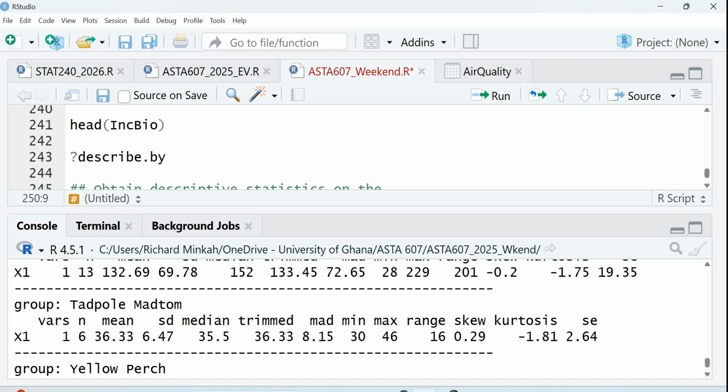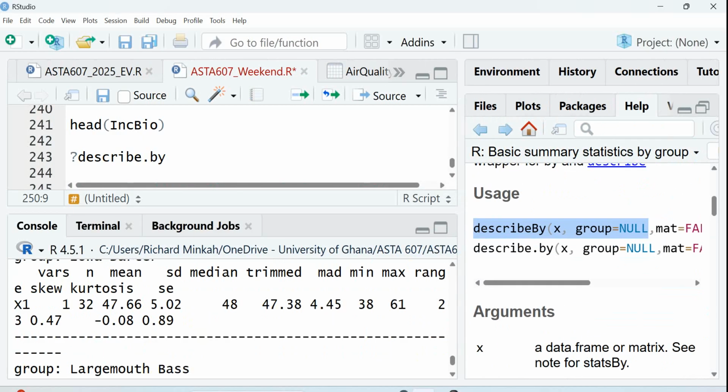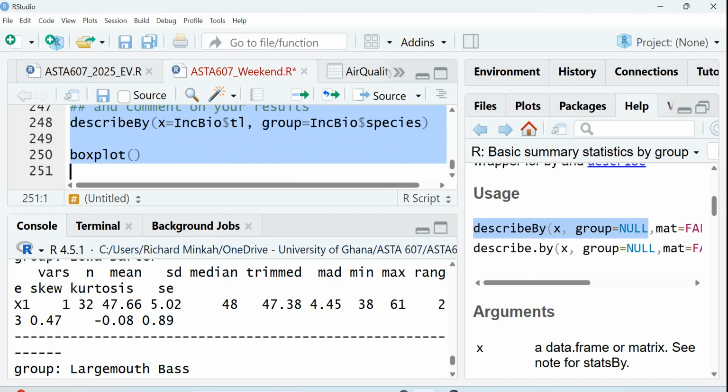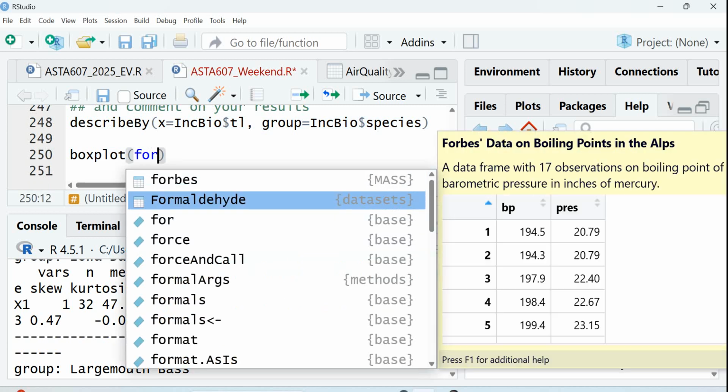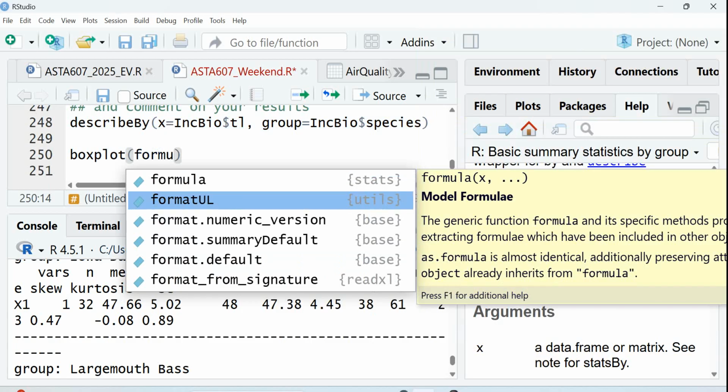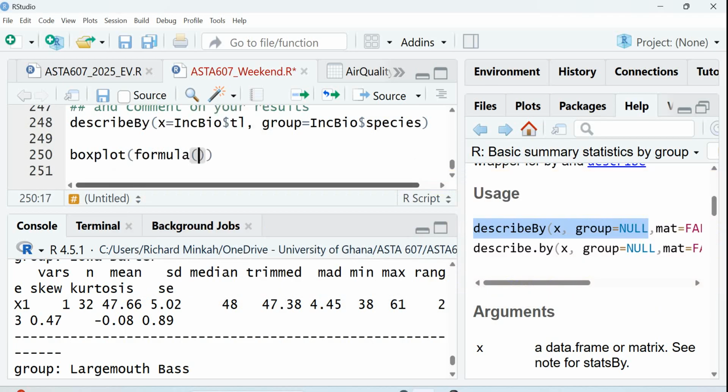Now let's see. What we have done here is the numerical aspect, which means we were able to group them, the species, and then we were able to talk about them. We can also get a descriptive version, using a box plot so that they are side by side. That also helps in visualization. So to do that, we can use the box plot. As I said, I'll send you a video on all these. Please take your time. We can't do all this during the weekend.